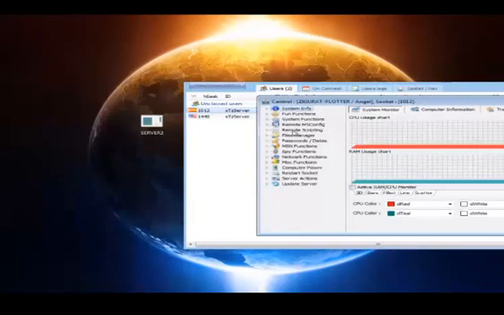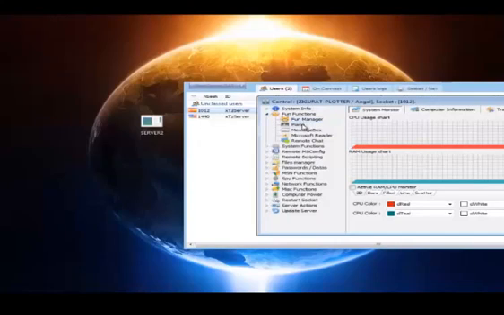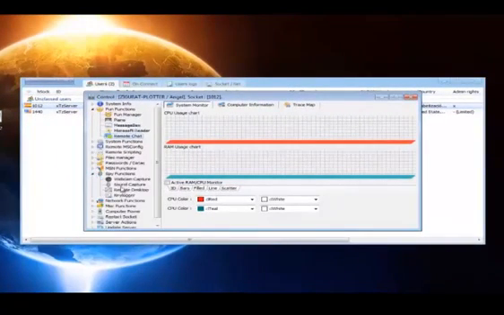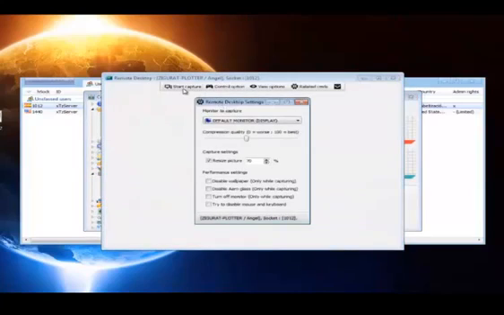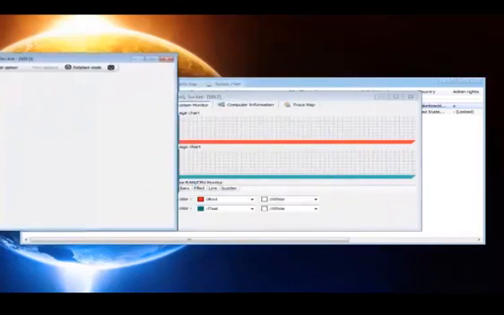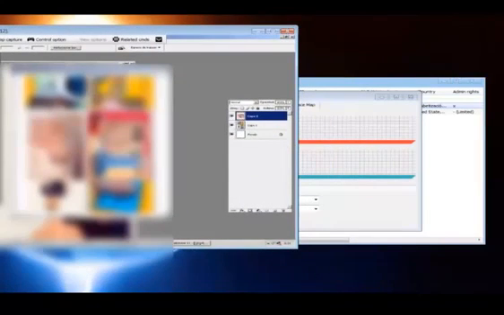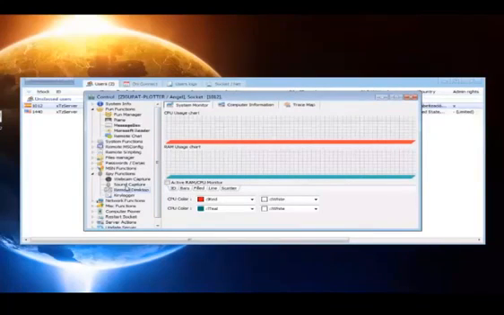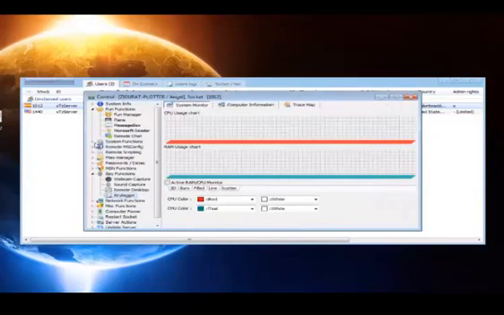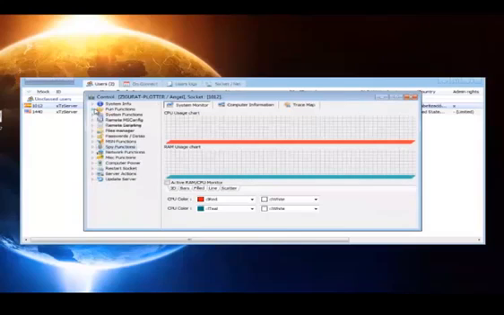But just a couple of functions you can do: send them messages, play a piano to them, remote chat, purposely make them talk to you so they can't get rid of it. You can spy on the desktop. Just quickly show you if it'll come up. This program is, wow, that's weird. Okay, I'm just going to stop that. But yeah, this program can take some time. Sometimes it all depends. You can listen to what they're doing. If they've got a webcam, you can see them through it. You can get all their recent passwords through a keylogger and stuff, or even save the passwords. There's just loads of stuff you can do with it.